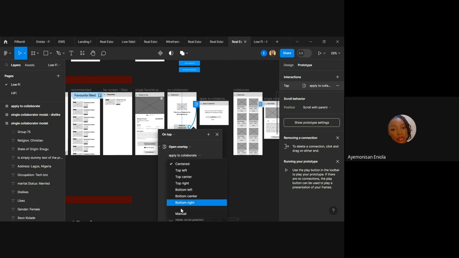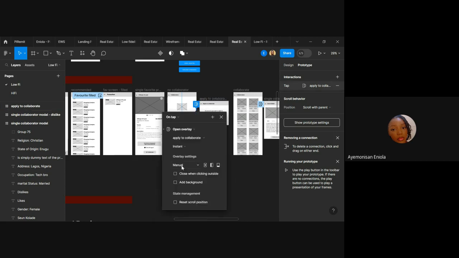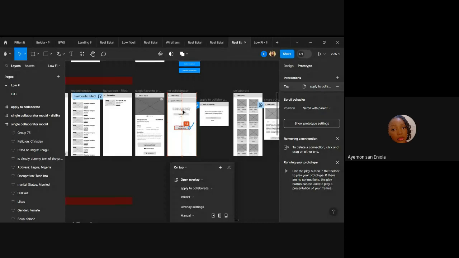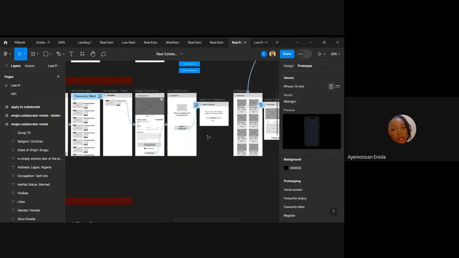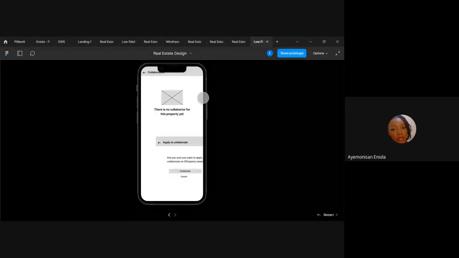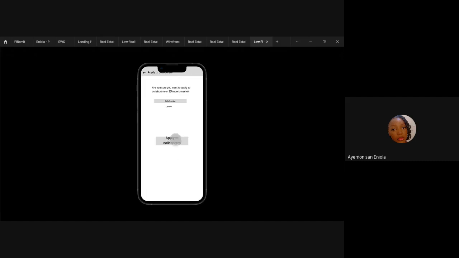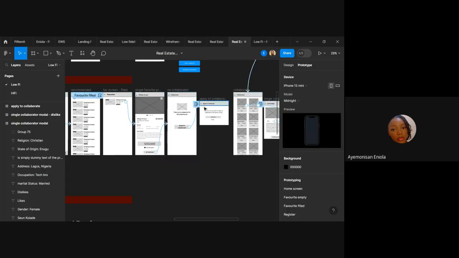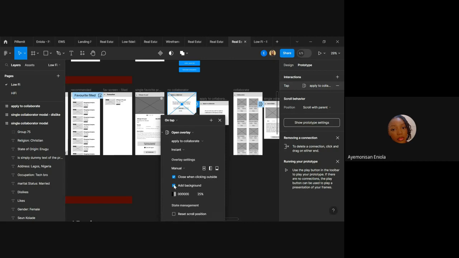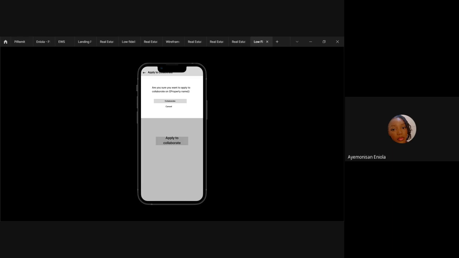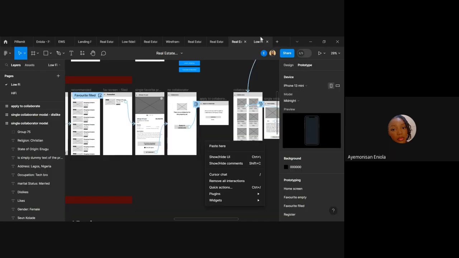So you can just change it here, manually, and take it to where you want it to be. So can you see? That's that about that.